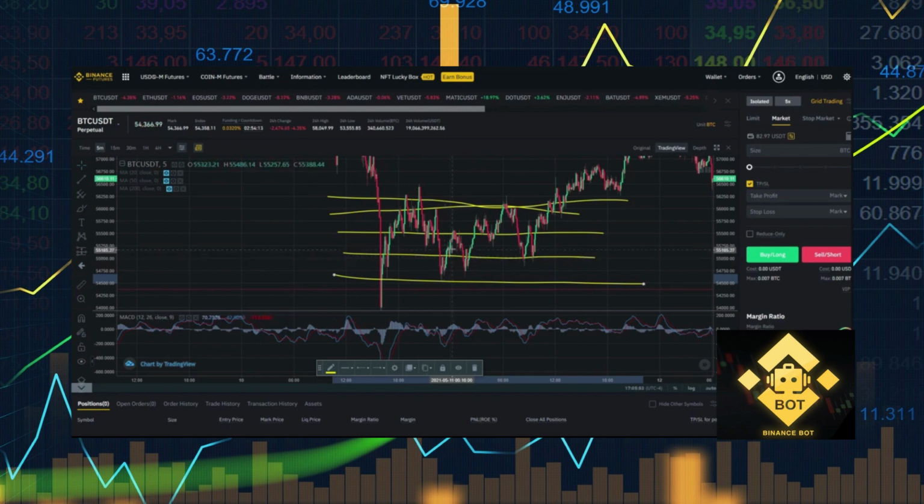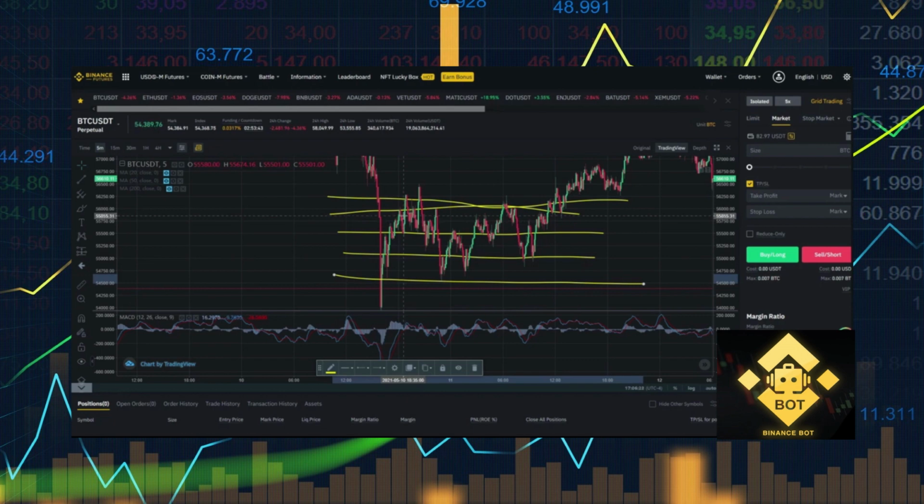So it would sell here, and then buy again here, sell here, then the price goes up, buy, and then goes down, goes up, it sells again, and it keeps going on like that. So you make a small profit every time you buy and sell through the grid.